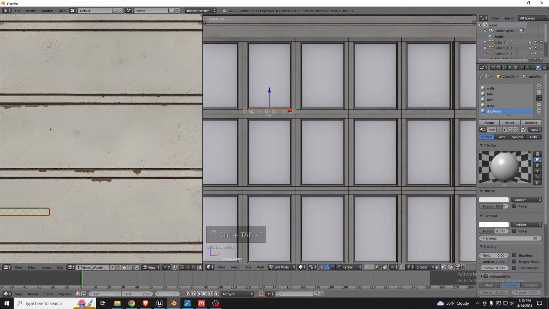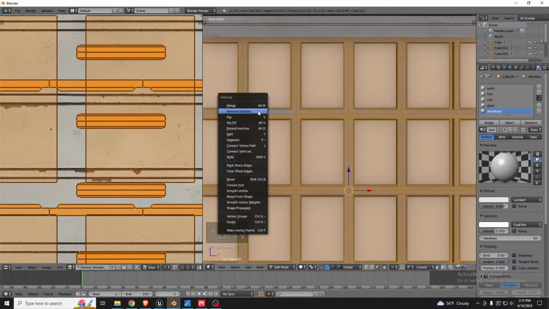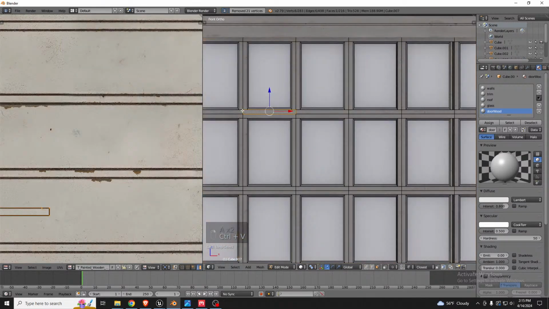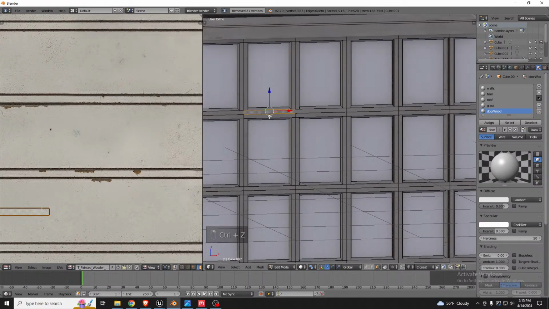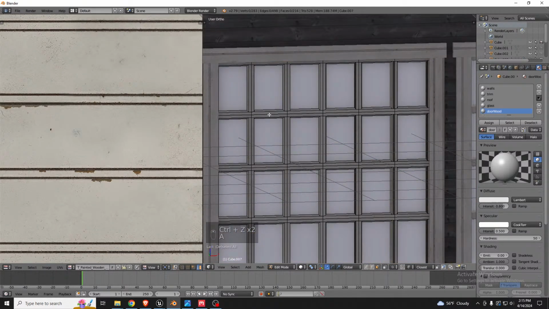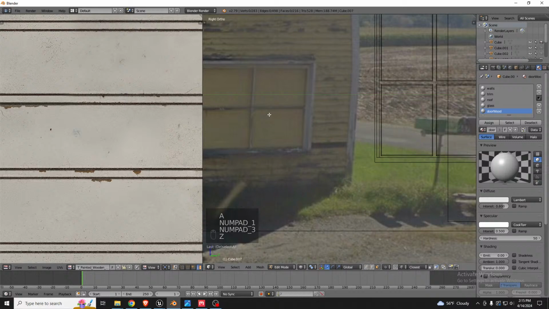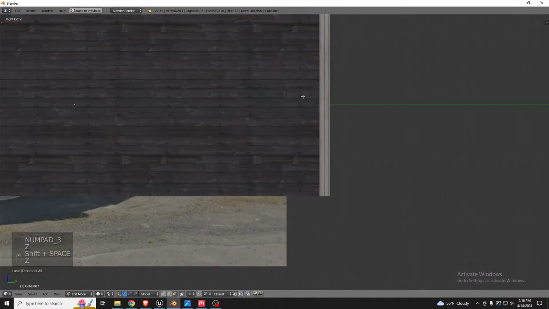And also, let's see if I can remove doubles. Yeah, this is kind of my mistake.